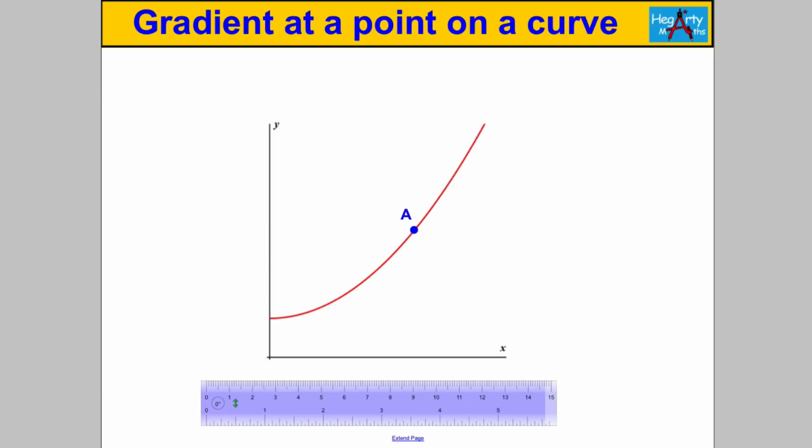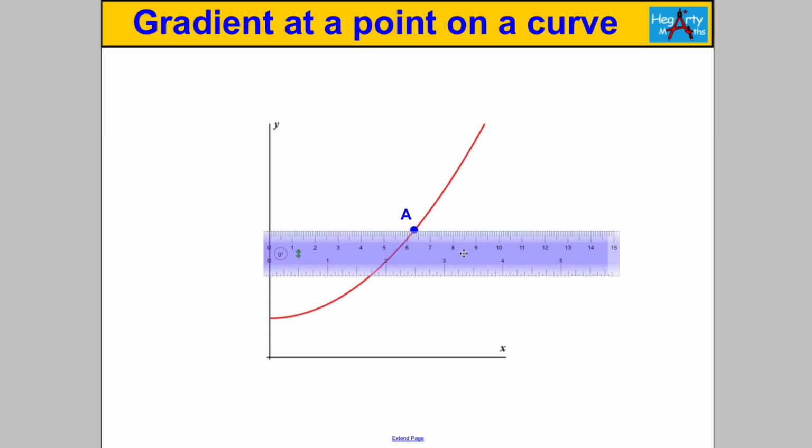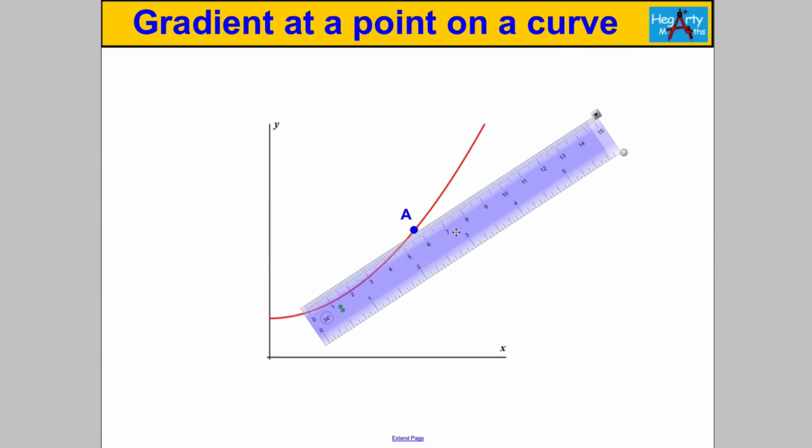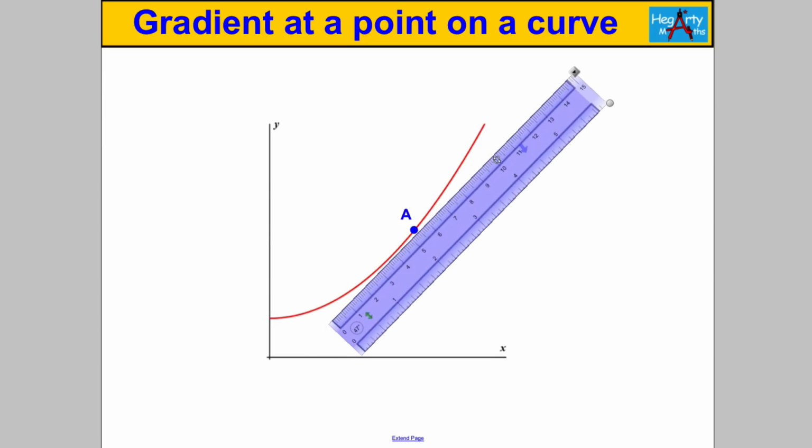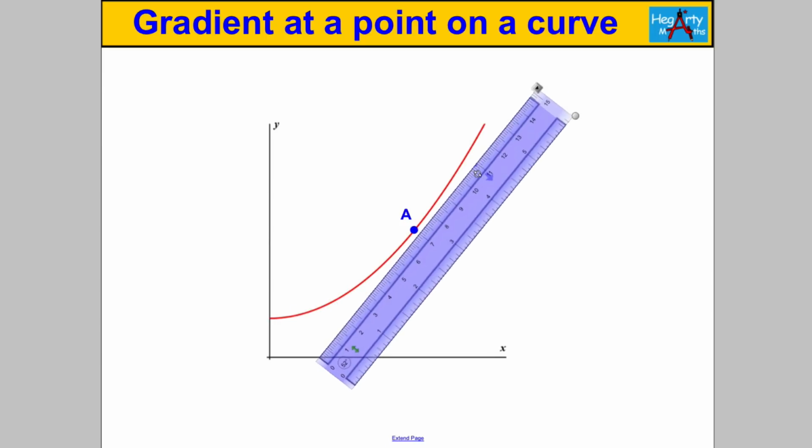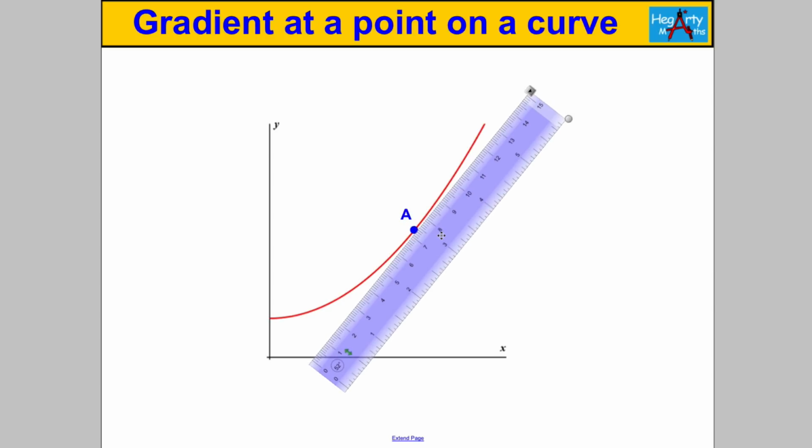So let's take a picture and we've got a curve and we've got point A on that curve. Imagine I said your objective was to draw a line that touches the curve at point A. So you might get your ruler out, and if you drew a straight line along there, that wouldn't just touch the curve there, it actually intersects the curve there. You want it to touch the curve, so you'll have to shift it like this. That intersects at A as well, so that would be no good, and you'd have to shift it more and more, and you play around with it a little bit until you get that looks pretty good.